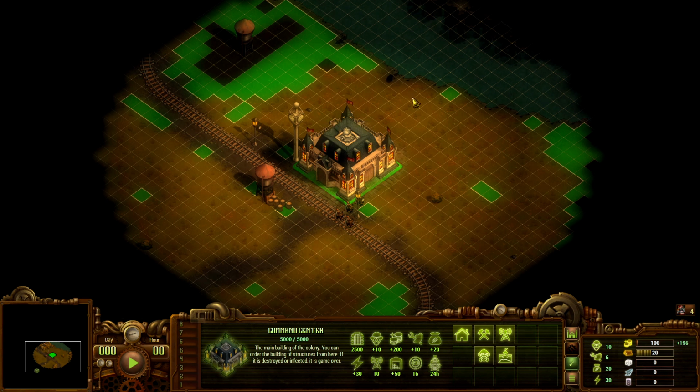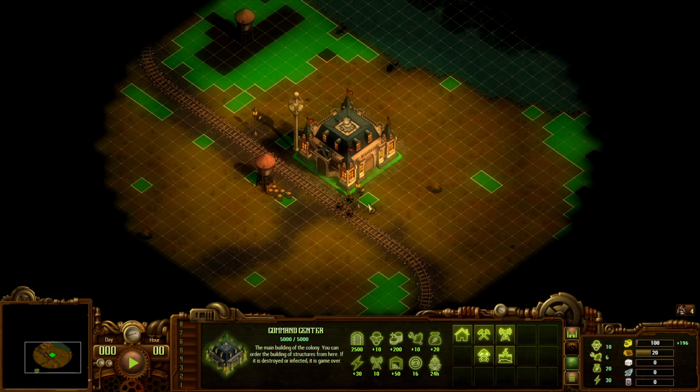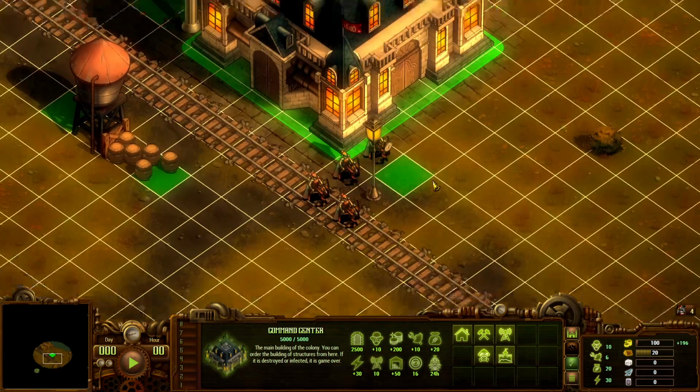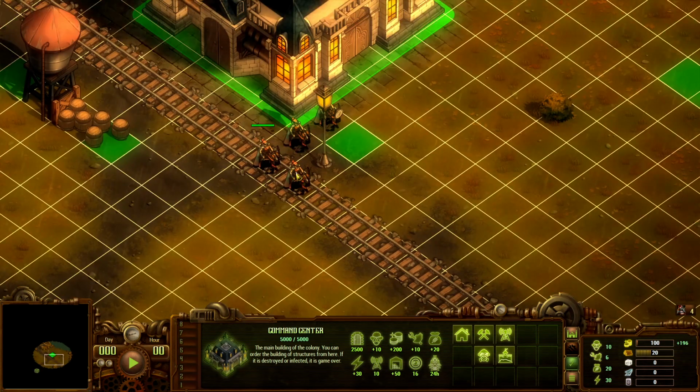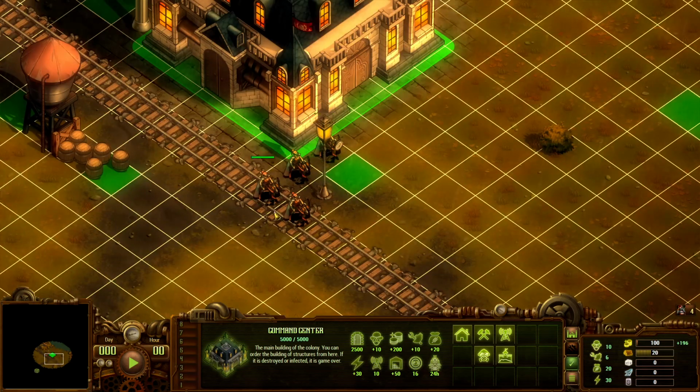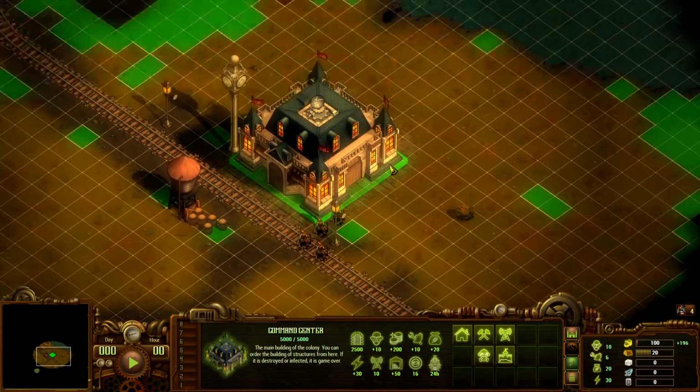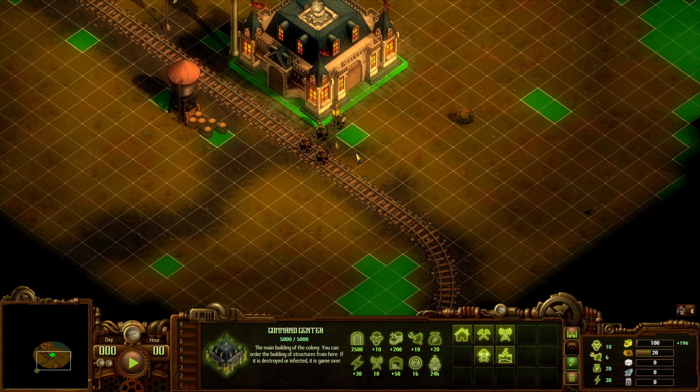This is the start of the Hidden Valley, the first mission that you play. This is my army here, four rangers. You can also call a generic soldier an army unit or just a unit, or you can just call them a soldier.